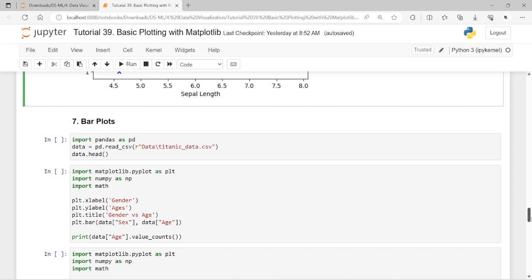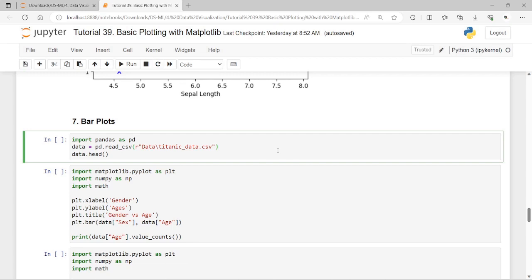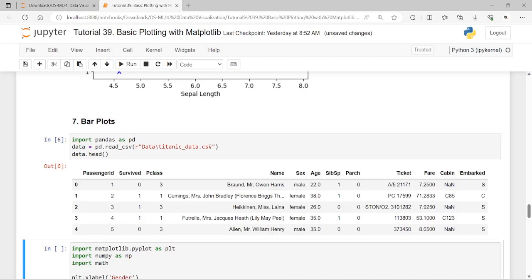But before we plot a bar plot, let's first import the data set that we are going to use in this discussion. Of course, we are just going to use the Titanic data set, and here we have provided data.head, where the exact top 5 rows of the data set would be shown. Here the data set is in CSV format. Let me just include it.